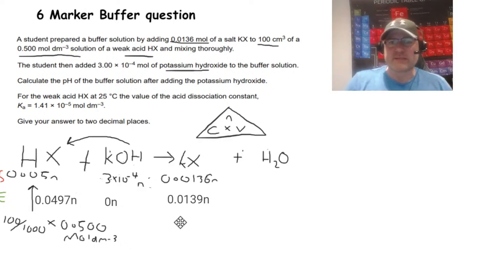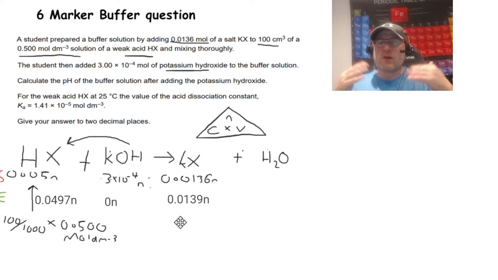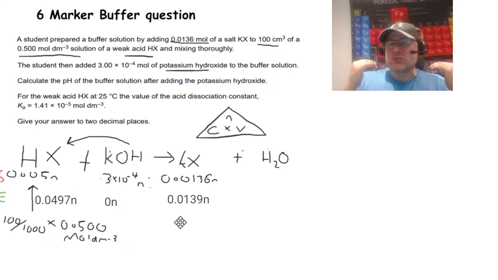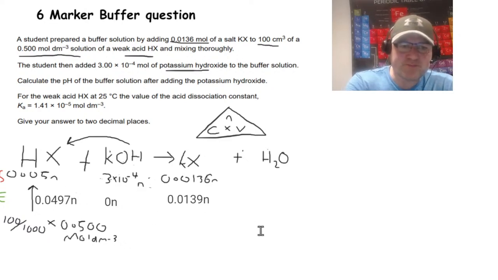What we do now is we put this into our equation. Again, if I want, I can divide by 0.1 to put it into concentrations. But normally we assume that the volume doesn't change, even though it will have actually changed. And because of that, instead of dividing by 0.1, it's going to be the same. It's just a ratio. So let's work that out now.